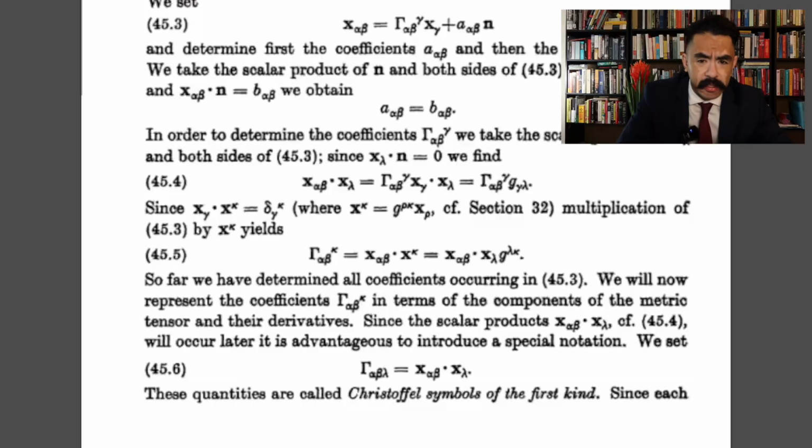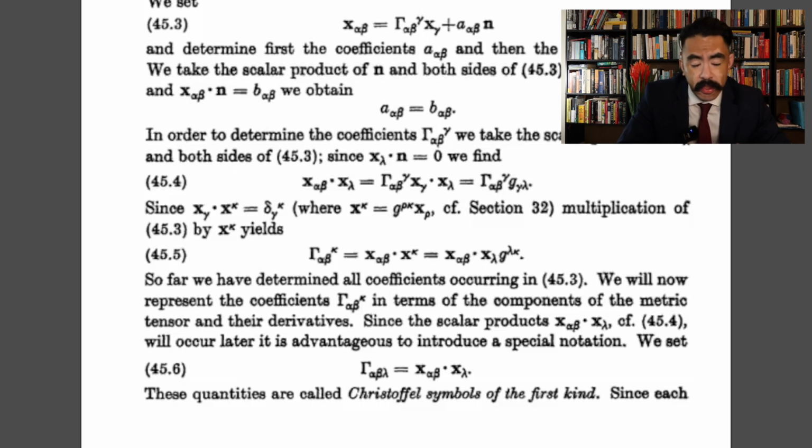So I guess as a recap, we have here at the bottom of page 140 capital gamma, which is a Christoffel symbol, and I refer to that simply as Christoffel. So we have Christoffel sub alpha beta lambda equals the scalar product of x sub alpha beta and x sub lambda. So x sub alpha beta in this case is partial squared x, partial u alpha, partial u beta. So it's a second order partial derivative with respect to u alpha and then u beta, where those are the coordinate dimensions that are defined upon the surface in 3-dimensional real space.